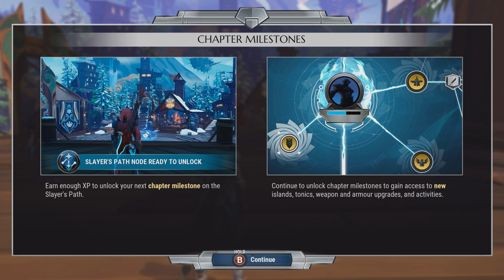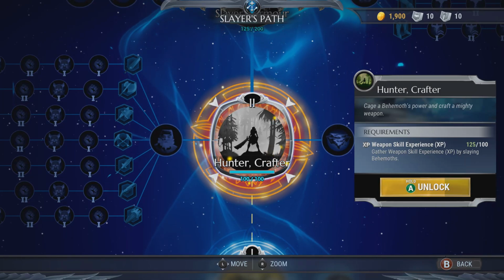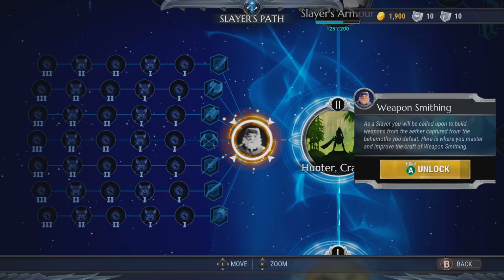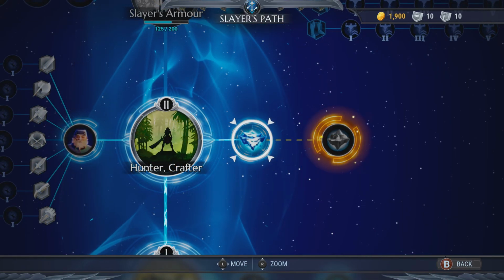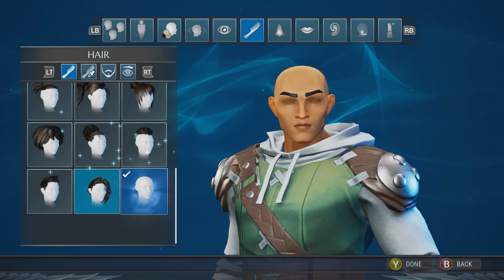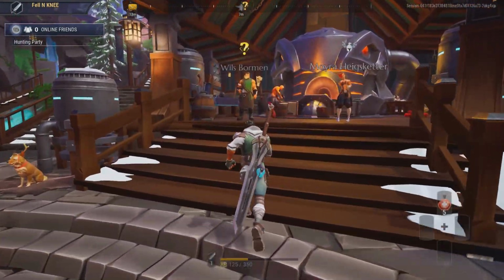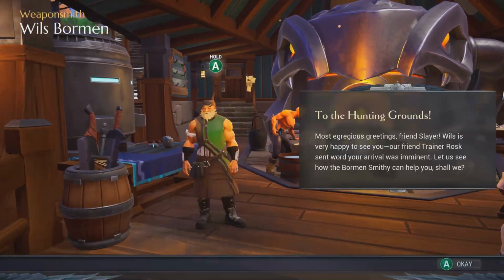Once I logged back on, an info card popped up that briefly explained what I needed to do next. So I jumped back into the Slayer's Path, unlocked the second main branch, then unlocked both the weaponsmithing and the 2 new islands I was able to access. I then decided out of nowhere to fiddle with my character for a couple of seconds before running over to Will's and accepting some of the quests he had available.